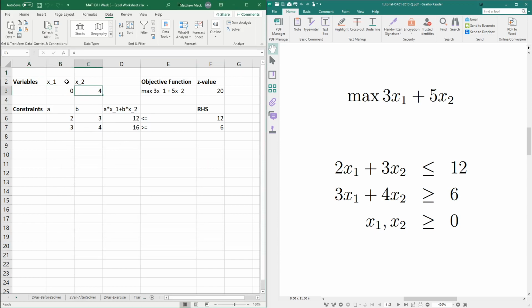It turns out that we want x1 to be equal to 0, we want x2 to be equal to 4, and that will give us a z value of 20. We can compare each of these, and we can see that this constraint is met with equality, and this one has been exceeded by a certain amount. So that's how to do it for a relatively simple LP, a 2-variable LP, and you could probably extend this to a 3 or 4 variable LP. But when you deal with much larger ones, with lots more variables, we're going to have to use probably 1 or 2 additional special Excel measures. So that will be in the next video.